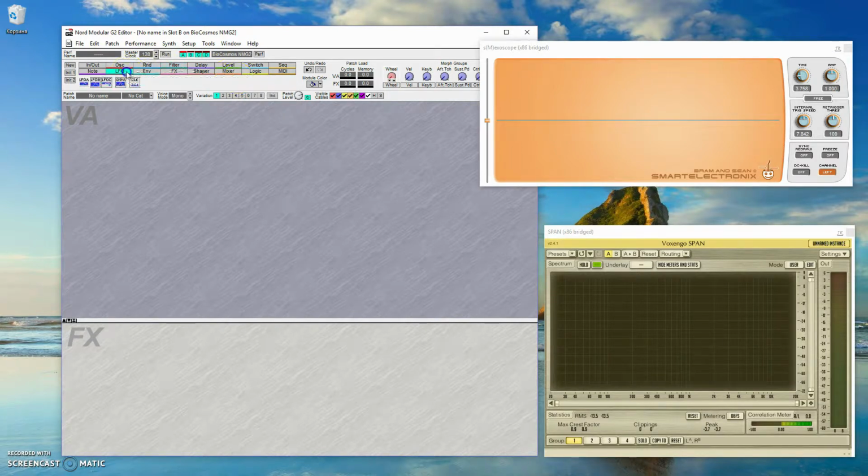The LFO section consists of several LFO generators of different complexities, and also there's a clock generator needed for any sequencing. There are several envelope generators available in Nord Modular, including classic ADSR, and also some simpler envelopes and some more flexible ones, like the multi-stage envelope generator.